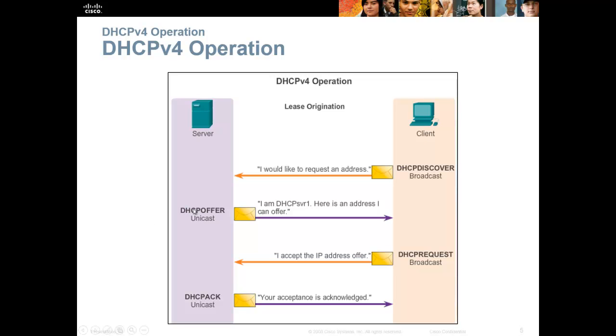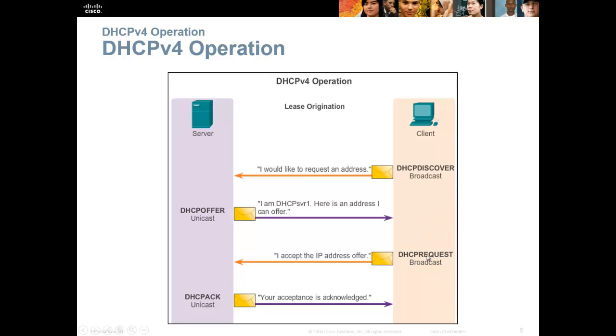So this DHCP server hears it and sends him an offer: hey, I can offer you address 100. Now, if there are 2 or more DHCP servers, they would all send an offer. Hey, I offer address 50. I offer address 100. I offer address 200. So all those offers come to the client. Typically your client accepts the very first offer, and he says, okay, I'm going to take address 100.